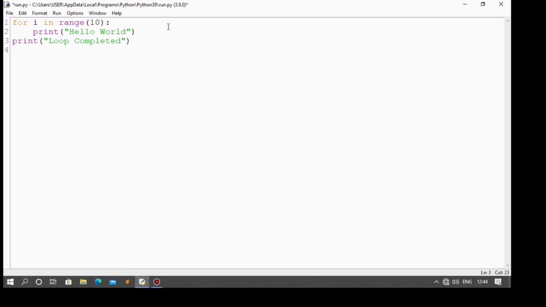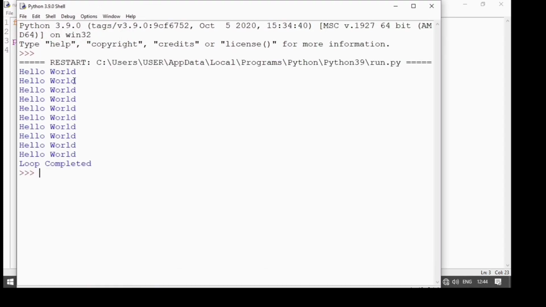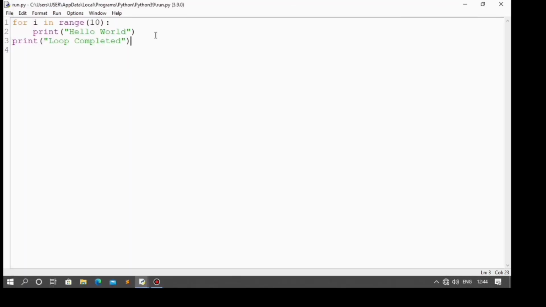That is, after hello world has been printed 10 times, the next line will be printed, which is loop completed. If we run this now, we have hello world, hello world, till the 10th hello world. Then we print loop completed. So any statement inside this for loop will be executed the number of times we are looping before the statement that follows is executed.